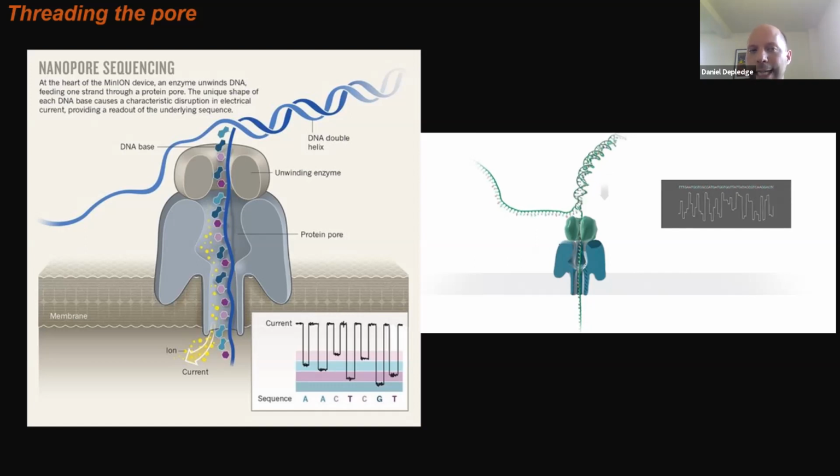And that RNA or DNA will then be passed through the nanopore. During this time, you also have a current flowing through the nanopore. And depending on the exact composition of bases that are present within a certain region of the pore at a certain time, the current will change. And you can basically read this as is shown in the schematic on the left: depending on where the current is, you can say it's likely to be an A, or it's likely to be a G, C, T, and so on. And that's going to show in live action on the right through the GIF.